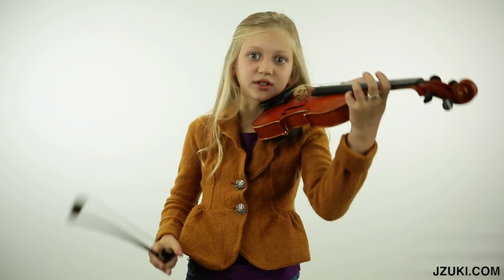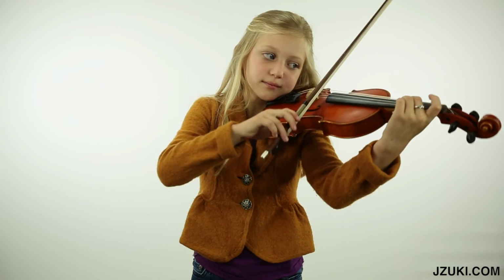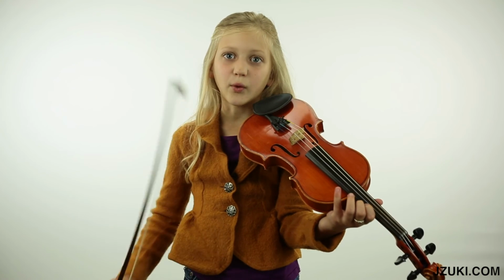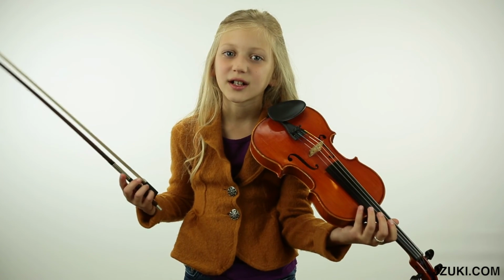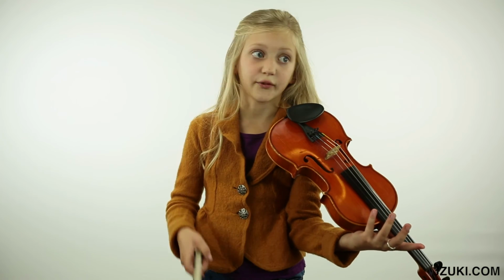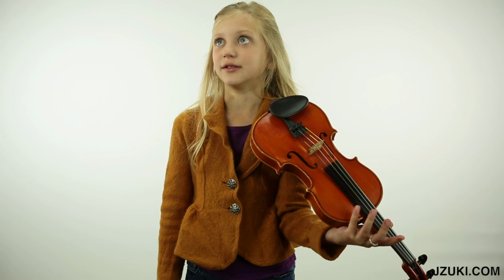It's supposed to go like this. Here's a good example. I put my finger down before I move my bow instead of the opposite. If you do that, that's so good. It's going to help you a lot. Trust me. I've already passed book 3 and gotten into book 4.